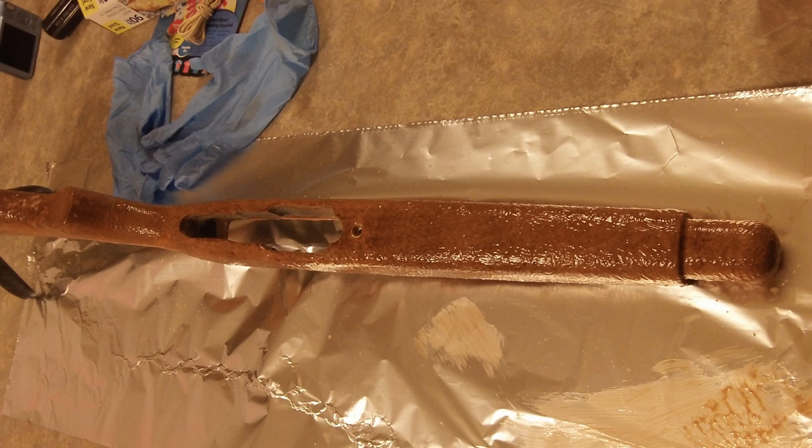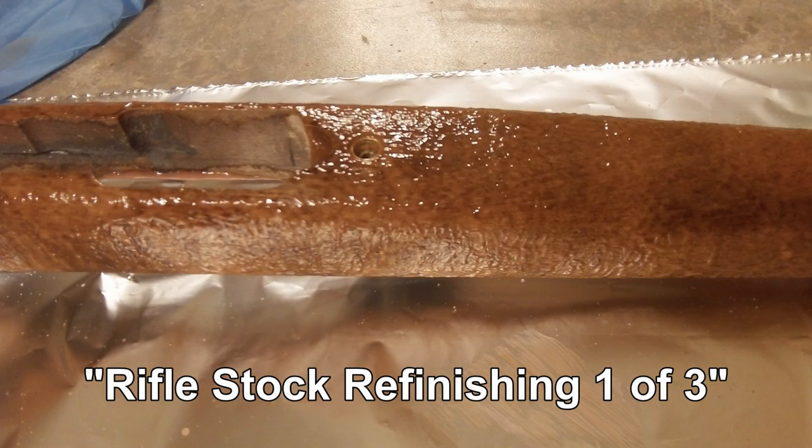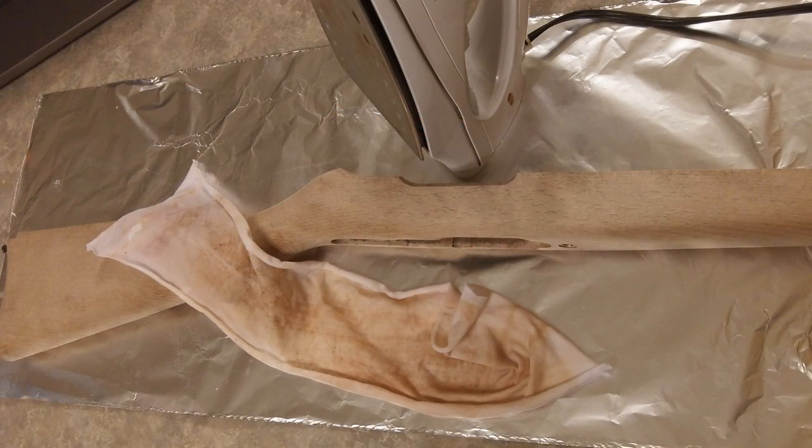If you want to see the stripping process in more detail, go check out my video called Rifle Stock Refinishing 1 of 3, and that'll go into more detail of how I use CitriStrip to strip down this stock.